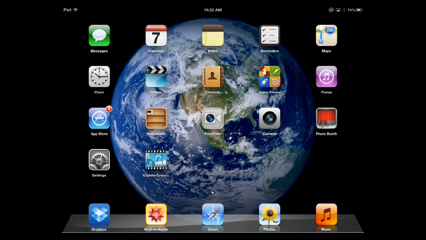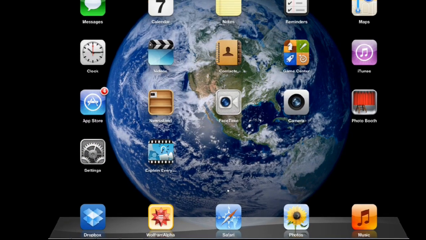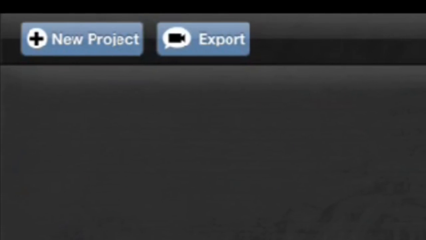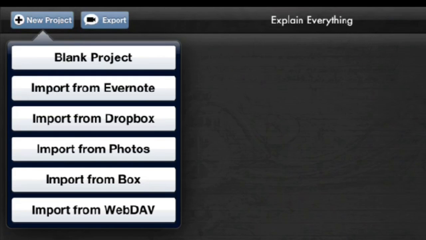I'm going to assume that you have an iPad and a stylus, and that you have the Explain Everything app installed. With that in place, let's get started by opening Explain Everything. Landscape orientation is recommended for using this app. To begin, you will see the Explain Everything home screen and across the top some main navigational controls, a Help button and Preferences menu in the upper right, and in the upper left, a button to export projects and the New Project button. To get started for now, let's open a new project by tapping the New Project button and then tapping Blank Project.